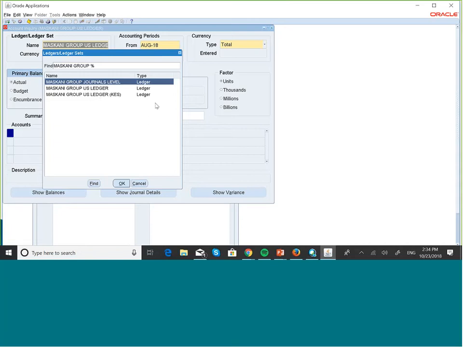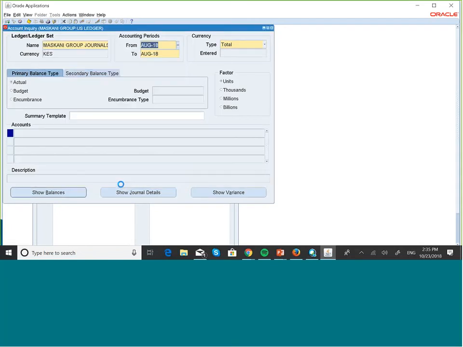Okay, so we want to check the journals level for August. Balance is actual.